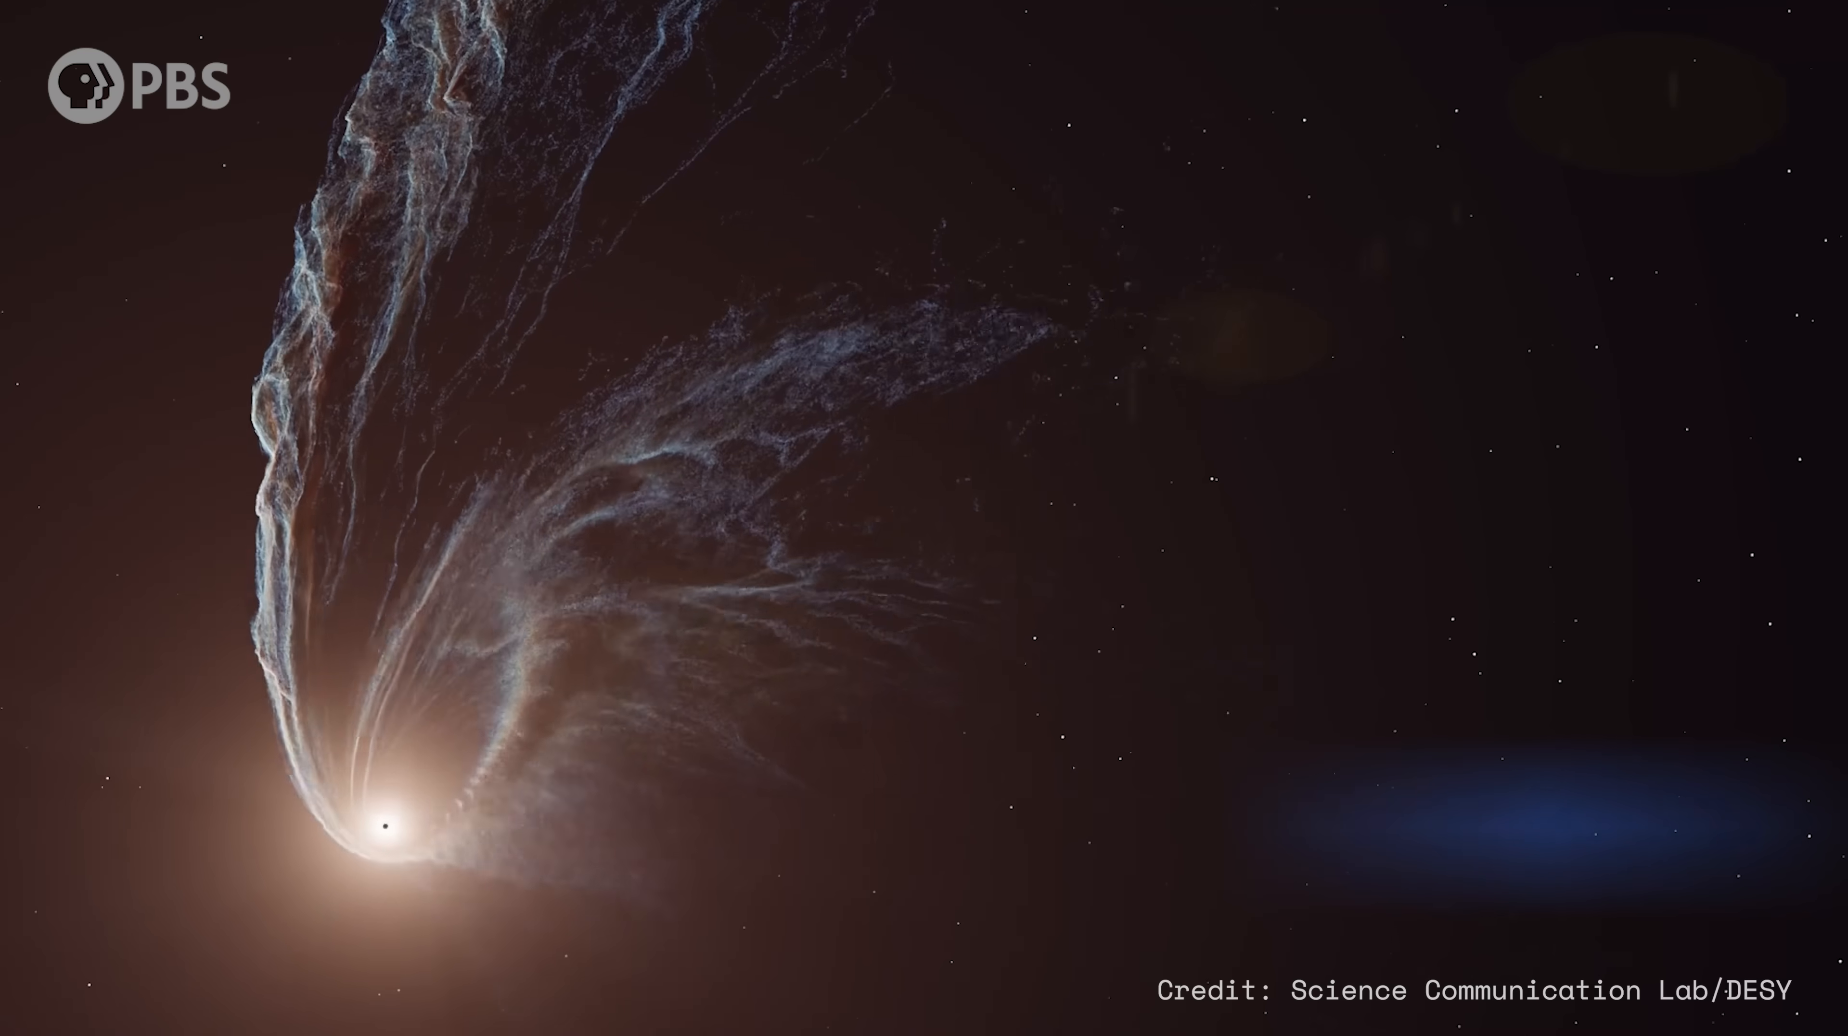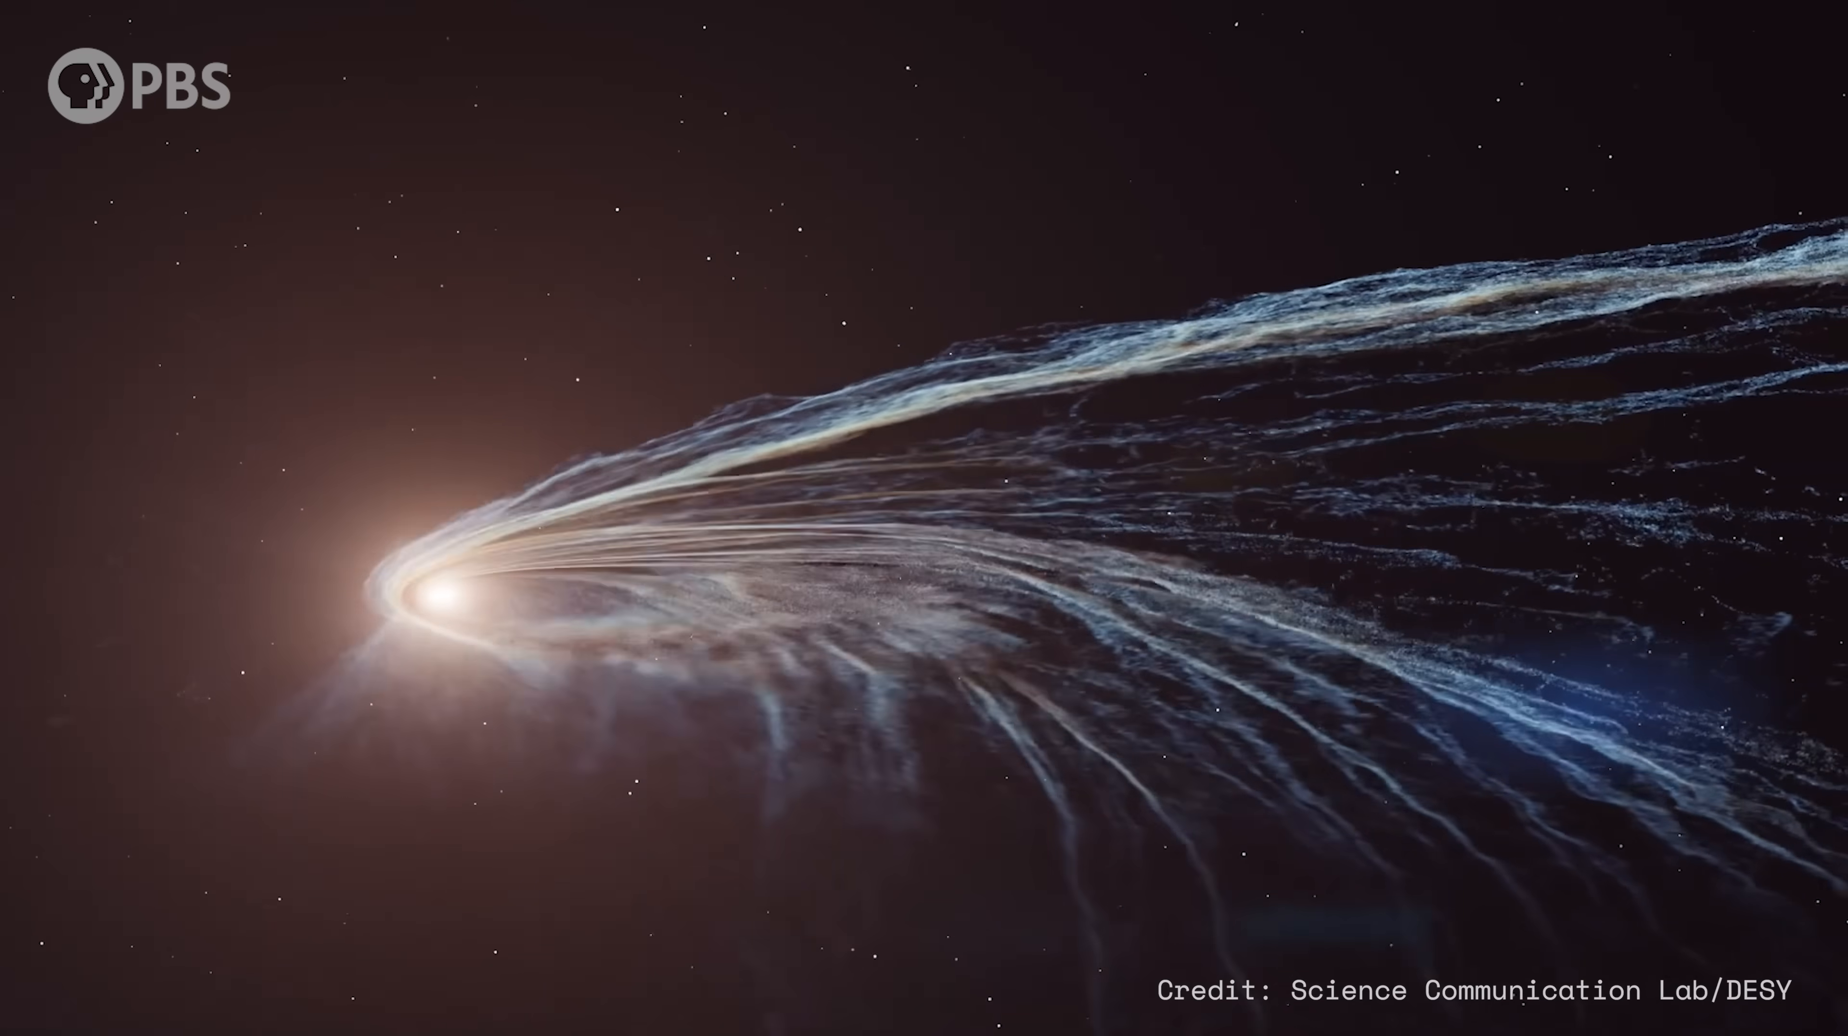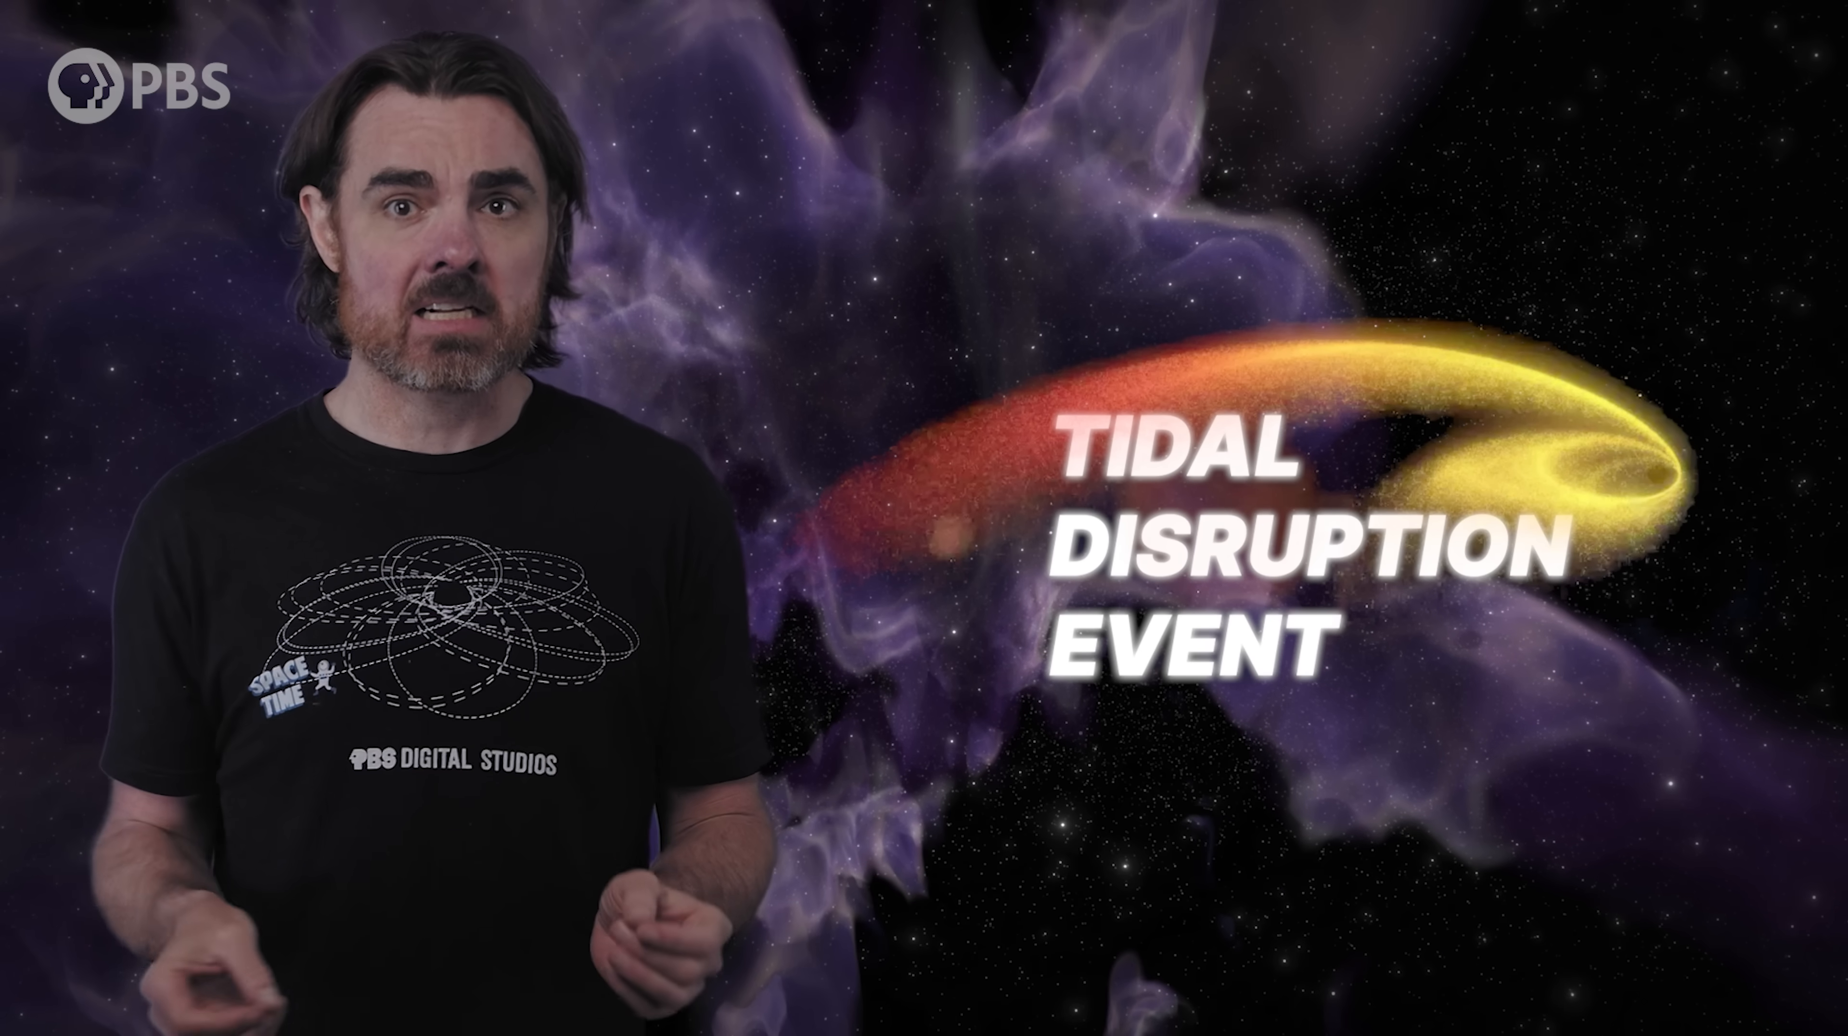If the star gets within a certain critical distance of the black hole, the tidal radius, the tidal force becomes greater than the force of gravity binding the star together. The star is smeared out in a fluid-like noodley mess in a process called spaghettification. Some of this material gets ejected outwards while more spirals rapidly into the black hole, leading to incredible temperatures before disappearing. These tidal disruption events are so rare that we've never seen one in our own Sag A-star black hole, but we've seen around 100 candidate TDEs in distant galaxies.